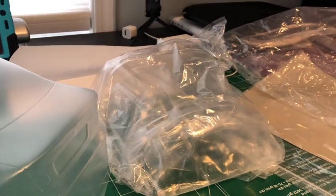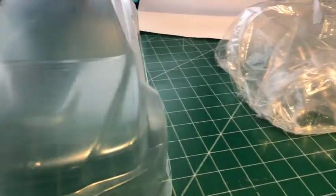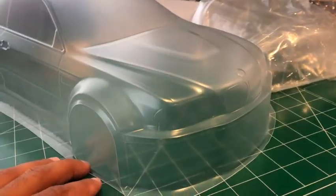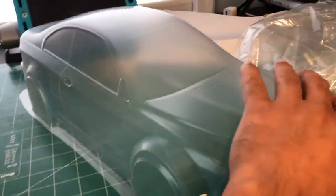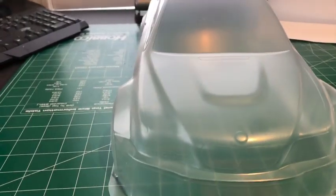So I got another body to paint. What else is new? It seems that's what I do a lot of. What I have here is another BMW. Yes, another BMW. Again, this one is not mine. Because that's another reason why I have so many bodies to paint.